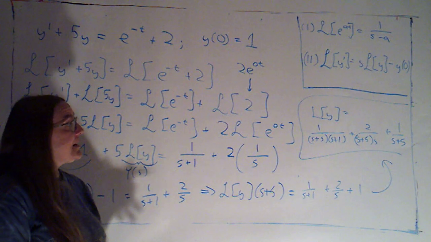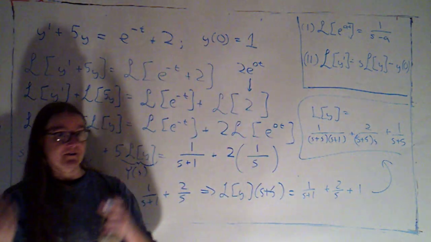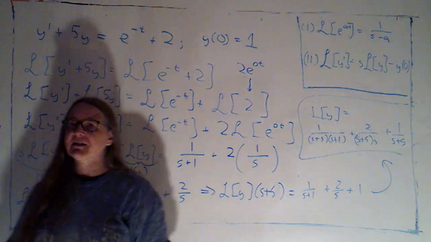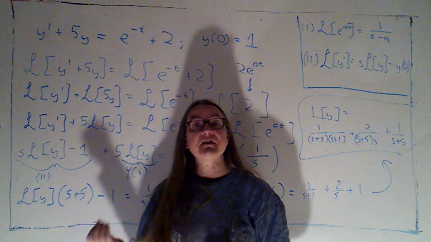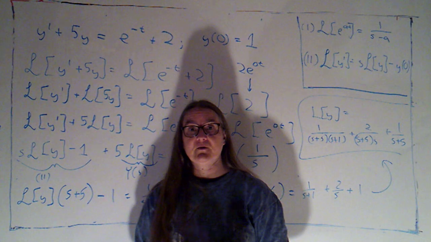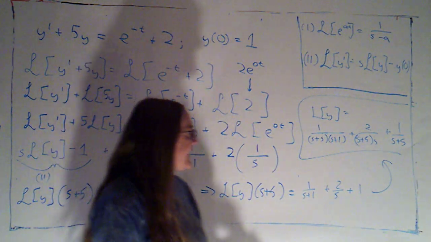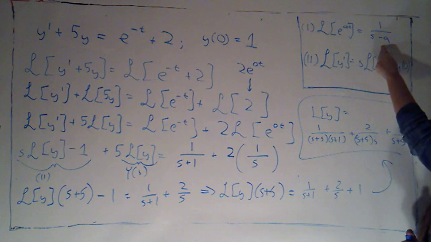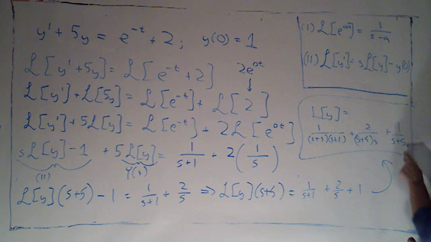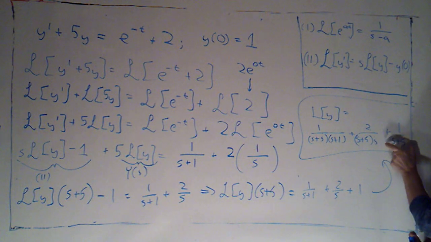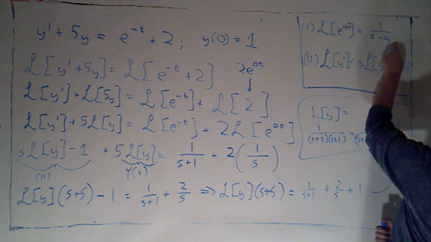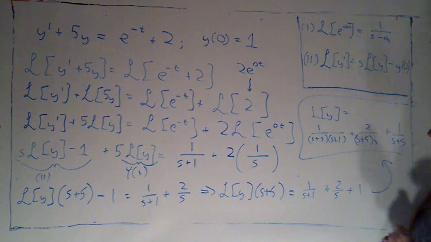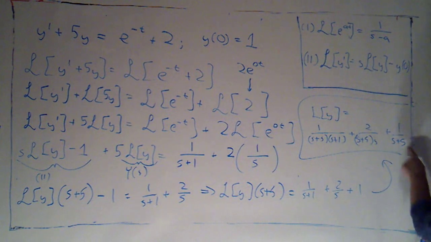Okay. What I want to be able to do now is apply the inverse Laplace transform to get back to the original unknown function y of t that showed up in my differential equation. Now, if I take a look, I like that term, because that term looks like that. That's just this formula with a equaling negative 5. So if I apply the inverse Laplace transform to this piece, I'm going to get e to the negative 5t. That's just using rule 1 to go from here backwards. Okay. So I like that piece.